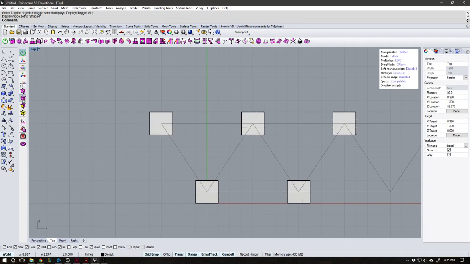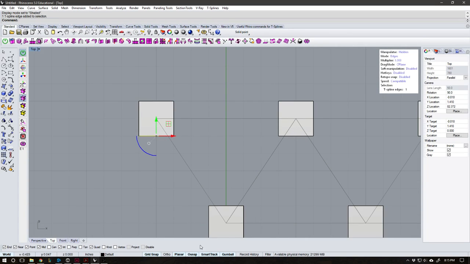Okay, we might have to switch it. We'll try edges. The thing we want to do here is I'm going to turn off the gumball. We're going to use T-splines rotation tools and stuff. What we want to do is we just want a face. Man, that's really strange. I don't know why it's behaving as though this is a higher degree object than it is. I don't know T-splines quite enough to be able to dig it. Yeah, there are these extra handles here that I don't want. They're making it weird, but anyways, we'll make it work.